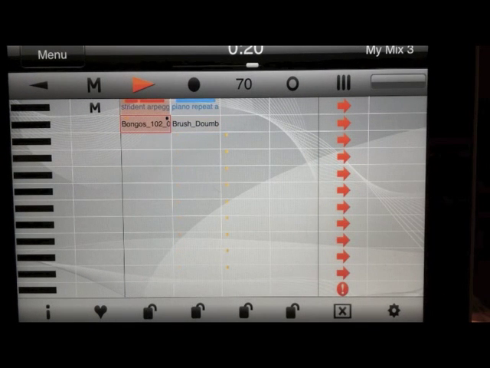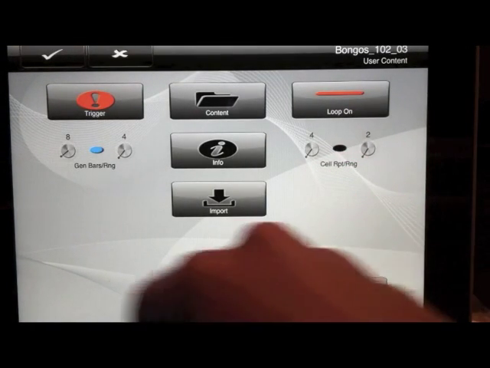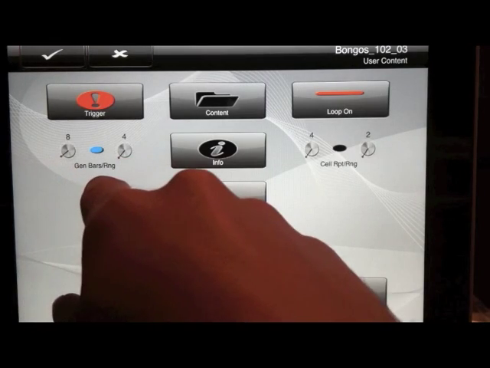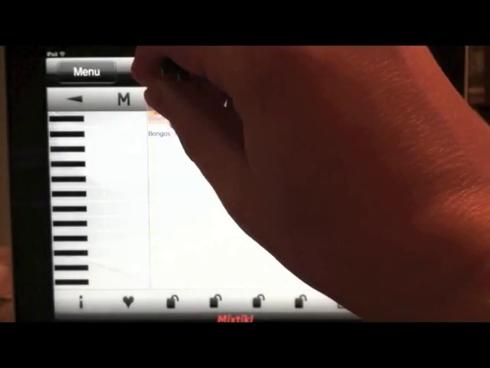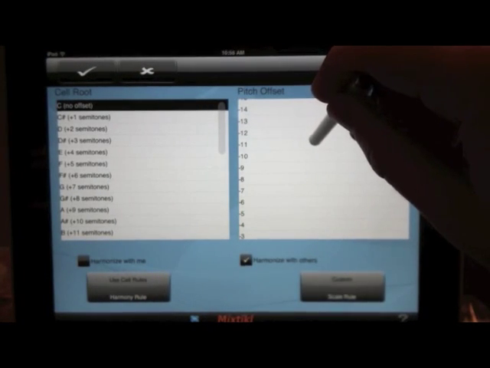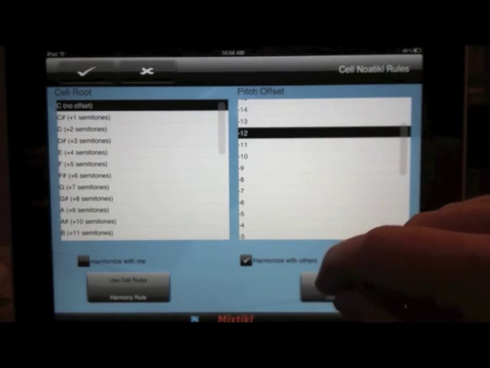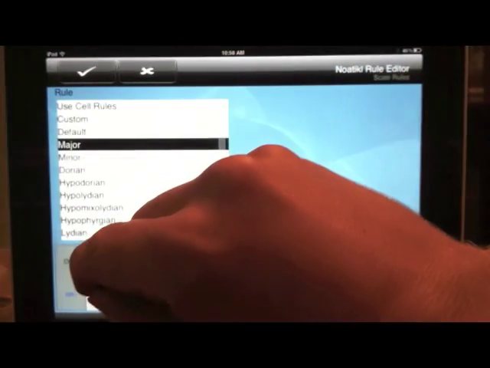Alright, so now it's going to play based on the parameters we set before. So 4 times 2. And if it's a MIDI loop, I could set parameters here for bar repeats. Now let's do a deep edit on a cell. We'll tap the cell and then go to the rules. I'm going to be an octave lower here and set the scale to major. And I can adjust the frequency that a particular note plays down here at the bottom.